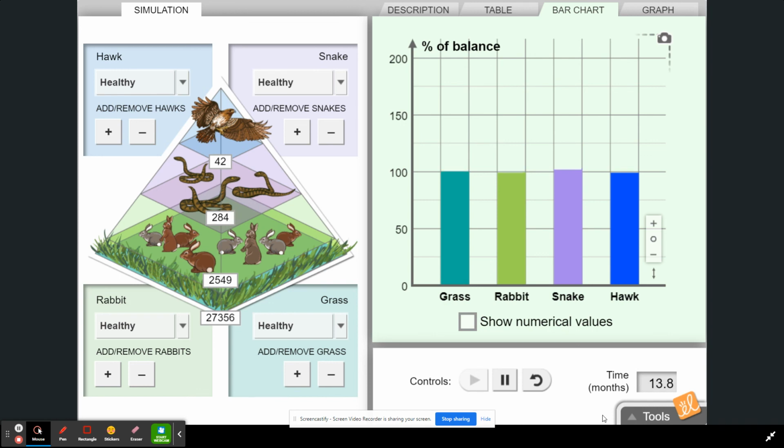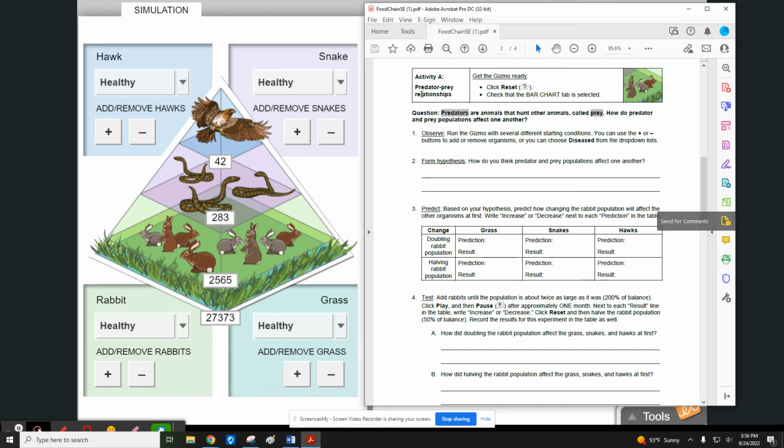So I think that you're understanding what we're doing here. I want you to roll through all these different scenarios. Follow the instructions on your handout that you got in class. Again, if you were not here on Friday's class time, then I probably have sent you an email or I've posted this worksheet that you can use in Google Classroom.